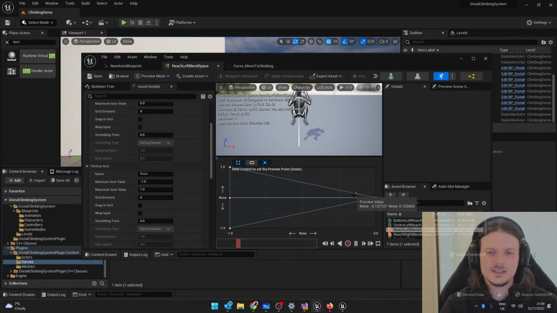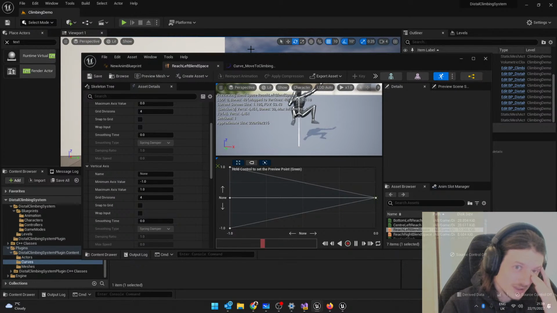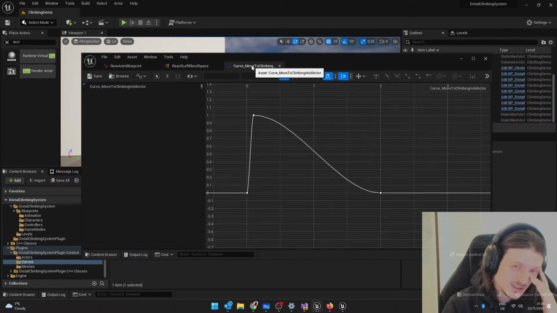I need to get values from two directions. How do I apply that? I could apply the same curve in two directions.